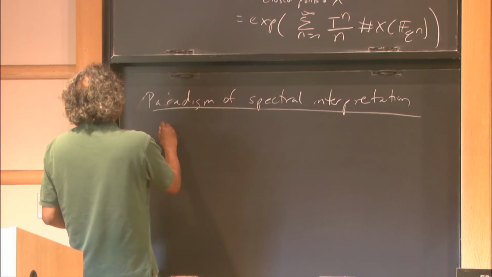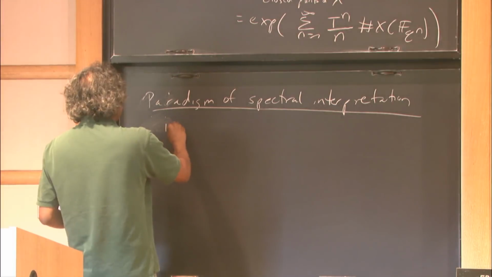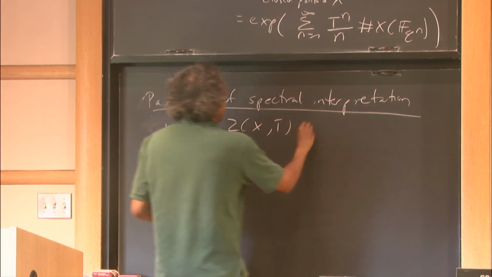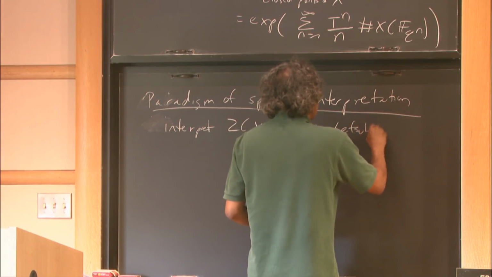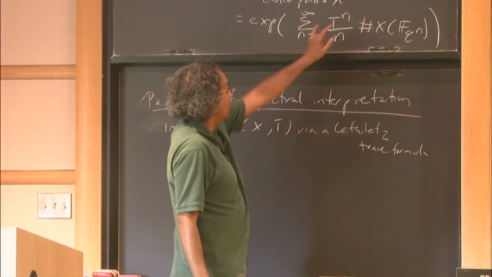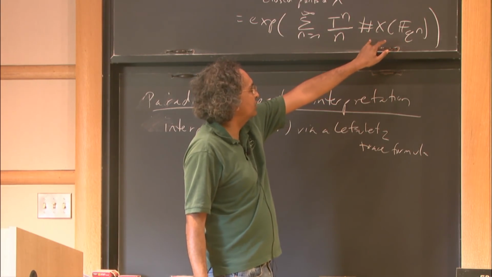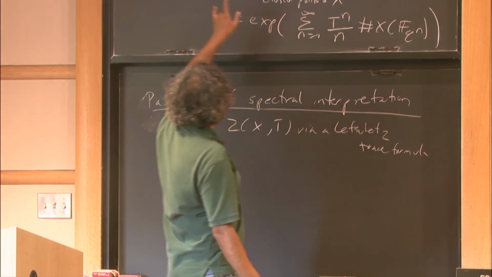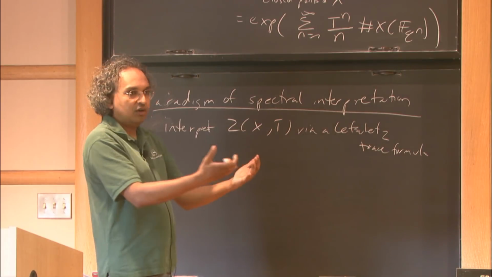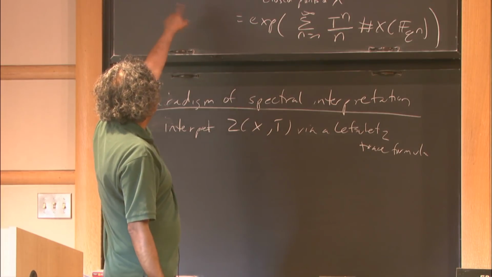So what do I mean by a spectral interpretation? I mean some kind of Lefschetz trace formula. So the idea is to interpret this via the Lefschetz trace formula, right? The points on x with values in F_q^n can be thought of as the fixed points of the nth power of the absolute Frobenius acting on x, right? Because we're in characteristic p, raising everything to the q power is a ring automorphism for any ring of characteristic p.